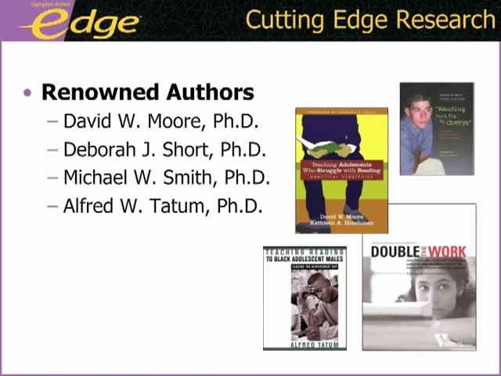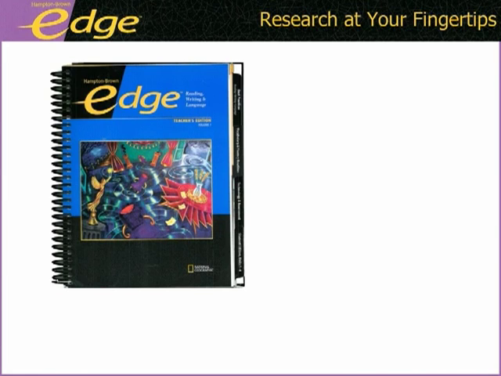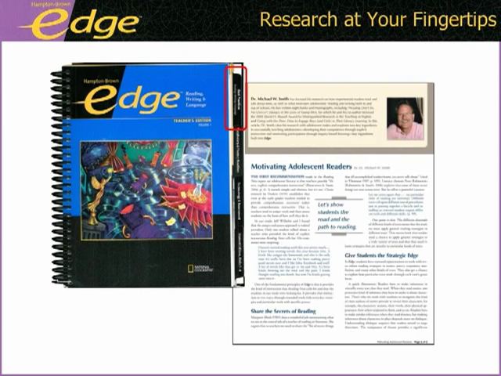Each one of these authors brings a commitment to unique expertise to the challenges facing high school striving readers and English learners. Our author team is a group with powerful convictions, and they poured this passion into the development of Edge. The research from our authors is available right at your fingertips. In every teacher's edition, you will find the first tab is titled Best Practices. In this section, the Edge program authors present best practices for teaching adolescents, practices that are grounded in current research and built into reading, writing, and language instruction in Edge.